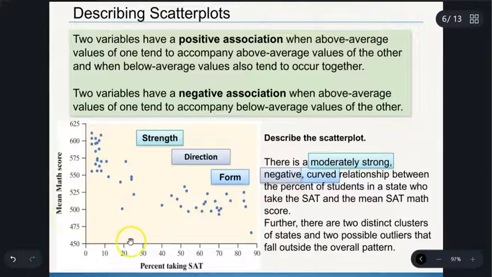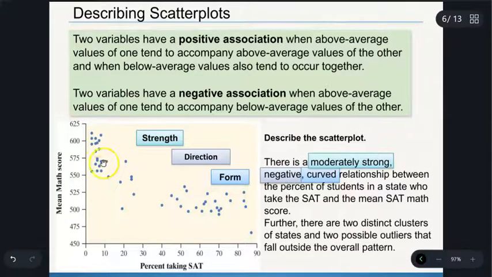So, for example, in a state where 20% of students who were eligible took the SAT, the average math score was 500. In a state where an average of 83% of the students who were eligible took the SAT, the average math score was 515. So what we're looking at, this right here could be a potential outlier because you can see that it deviates. Remember that word, deviate, standard deviation. It deviates from the actual form that we see. But we're not sure, and this is where the R coefficient comes in.